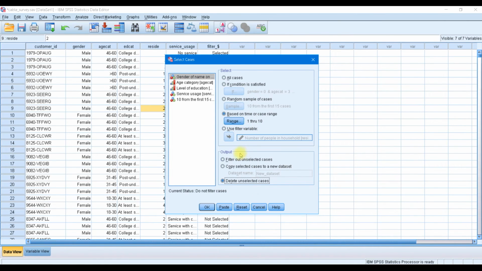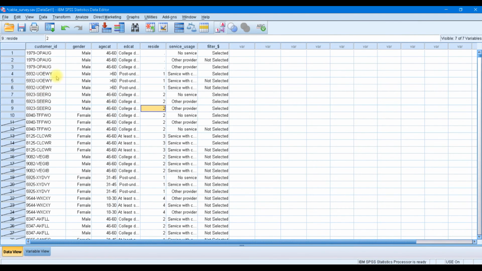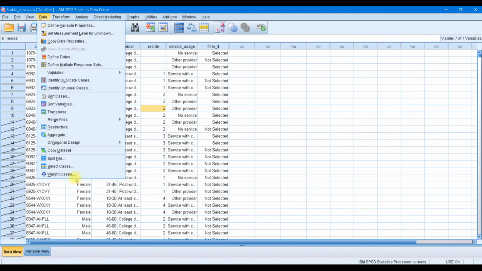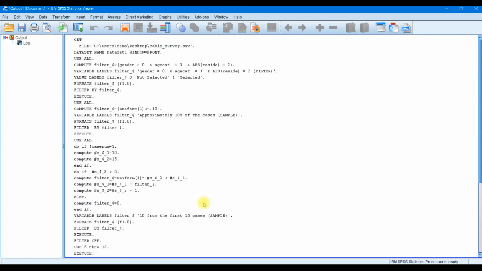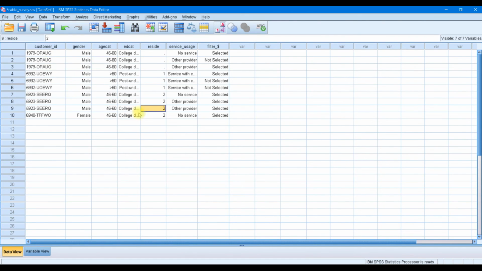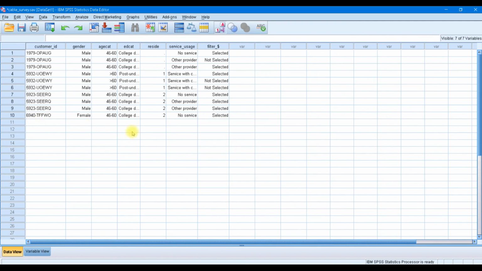So let's first select our rows. So we selected the first 10 rows. You can see that here. And then we're going to choose to delete all rows that are unselected. So all these rows will be deleted. Okay. And yes, now we have only the first 10 rows. Now this operation is risky because now we cannot undo our action. If we click on the Undo button, we're going to get this message. So we should be really careful when we delete rows in SPSS program.